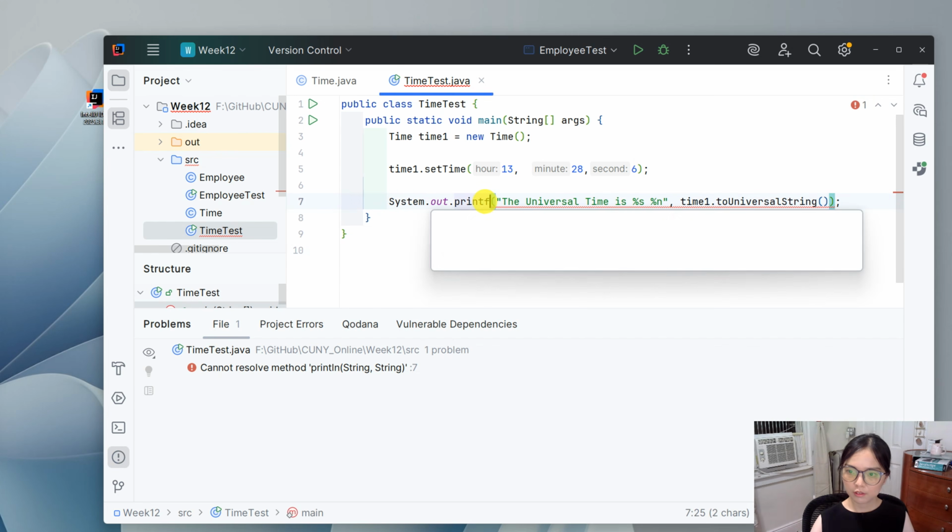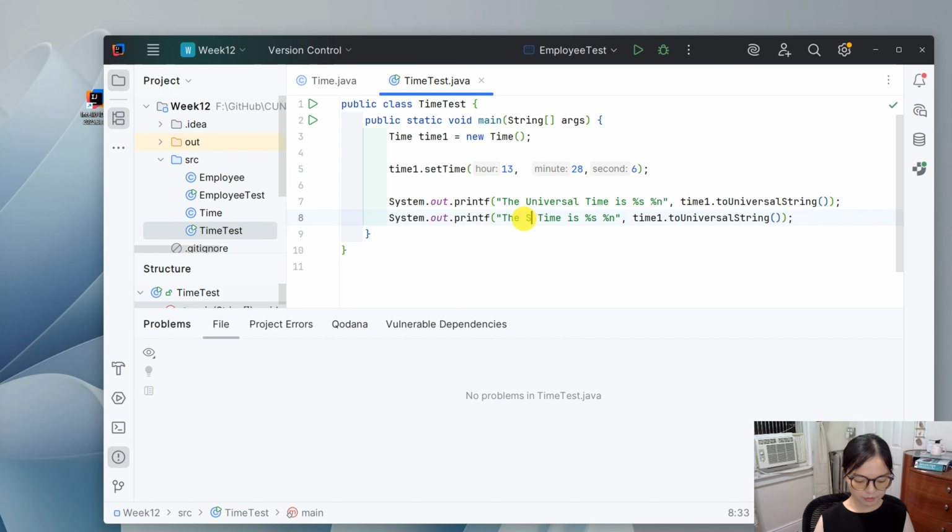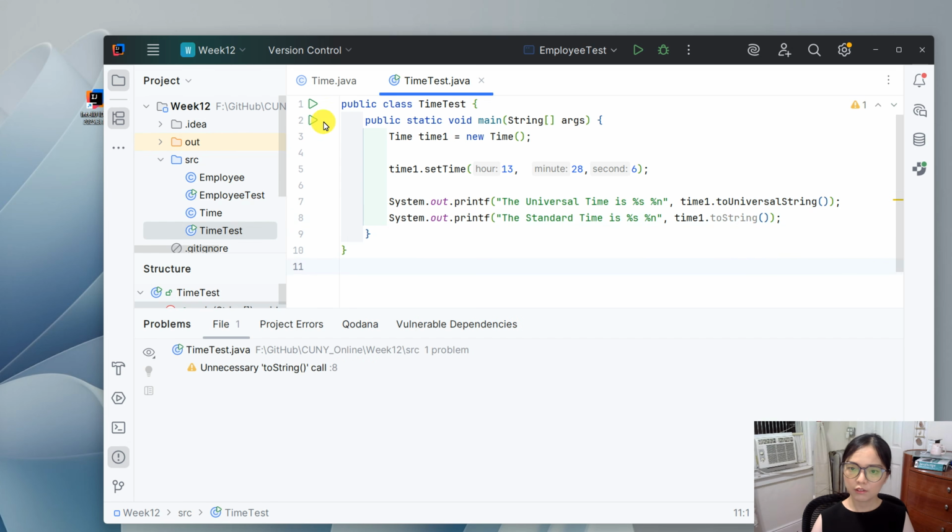Oh, it's supposed to be printf. And then let's get the standard time. It's supposed to be toString. All right, let's check.